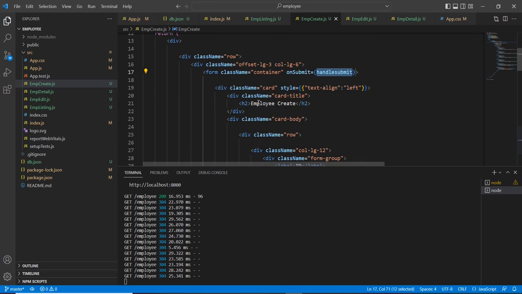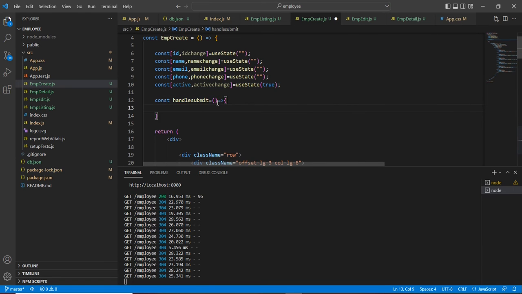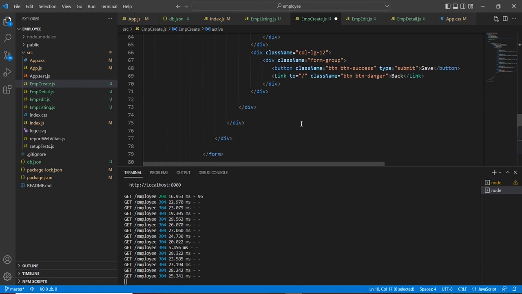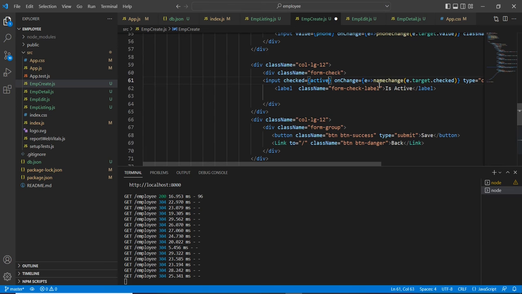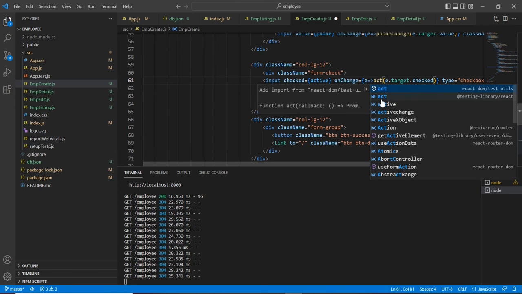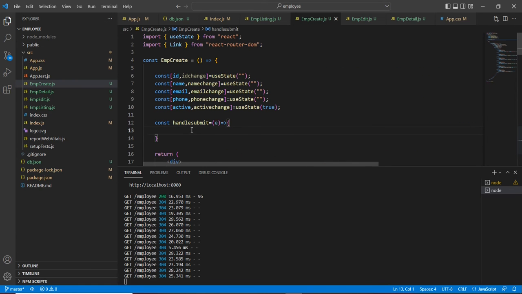Let me define this function also, otherwise it will show some error. Actually I have not changed the variable name. Yes, fine. Active, and this should be activechange. And then we have to use this e.preventDefault for handling this postback. Okay.